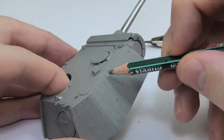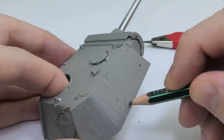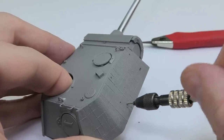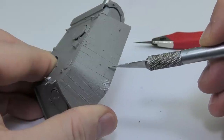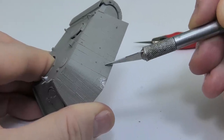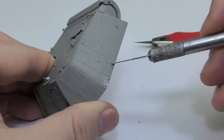Single traces of small arms fire are also not a complicated task. First I marked the places where they would appear with a pencil and then drilled small holes. I turned the edges with a knife so that they didn't look so perfect and rubbed the same with thin glue. It's worth taking a look at some archival photos because there you can often find inspiration for doing good looking damage.